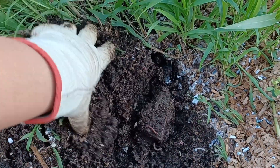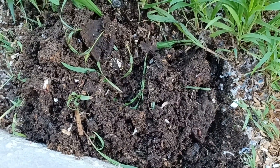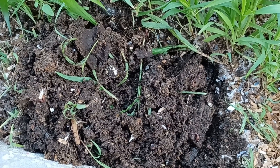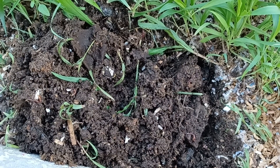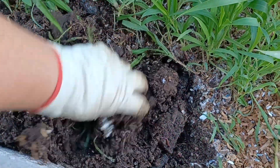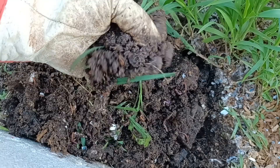So this is my outdoor worm bin, and there's just a ton of worms in here. I'm not going to show you feeding them because you've seen that before — it's just the same old, same old. But they're growing and I'm happy. The daytime temperatures have been mid-90s, 97 degrees Fahrenheit during the day, and in the nighttime maybe mid-70s. So it's still pretty warm. I try to water them twice a day. But it looks like they're doing okay. I just want to get them bigger, so I need to feed them more often and more.